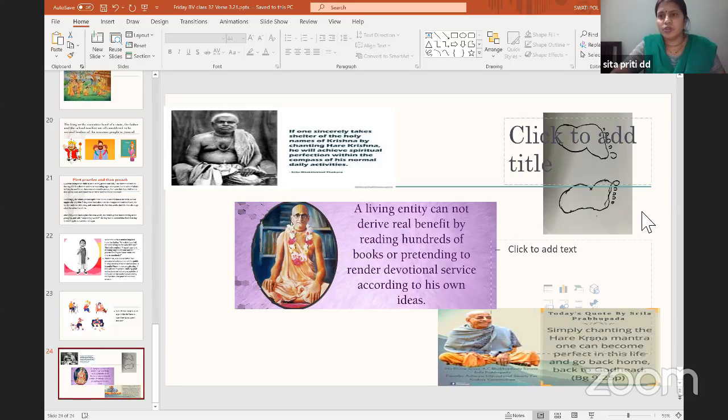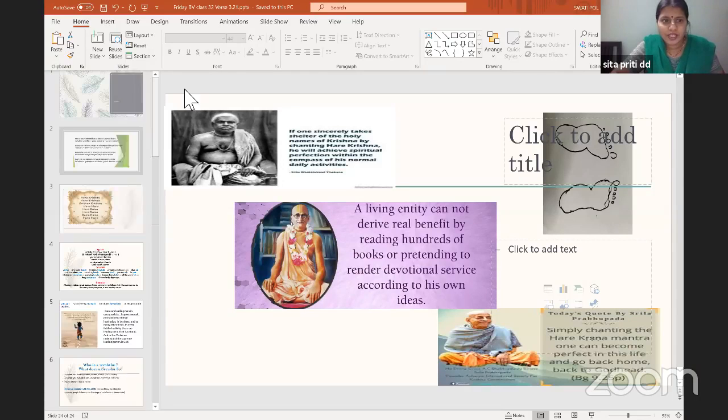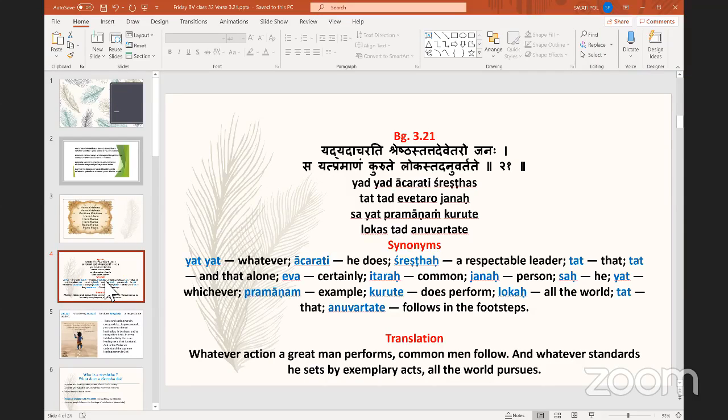Yes, Akshita. I was going to ask the same question as Balavrinda. Okay, I'm going to stop sharing this so that I can see you all. No, I wanted to see the shloka actually. You want to say the shloka or you want to write the shloka? Yeah, see the shloka. Oh, you want to see the shloka? So I can write it. Okay. Let me highlight the shloka. This one's my drawing. Krishna Naina, very nice. You have written the quote. Very nice, beautiful. I can see it. Okay, I'm going to have the shloka for you. Those who want to write the shloka.